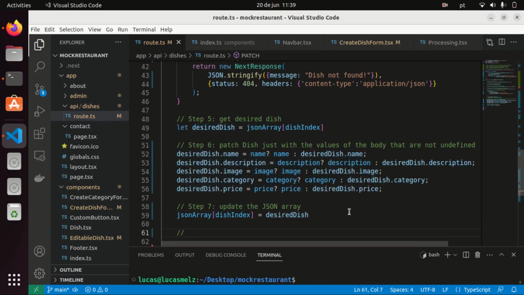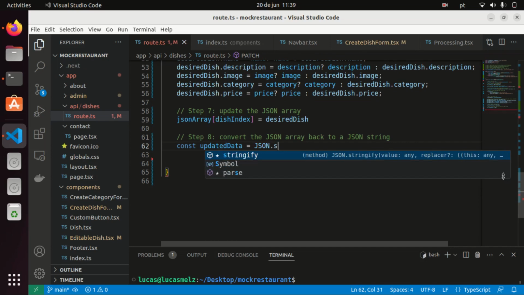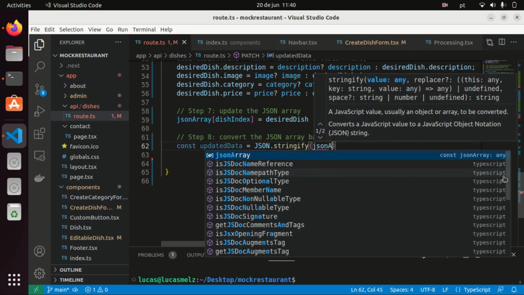Step 8. We are going to convert the JSON array back to a JSON string. So we say const updatedData, JSON stringify, JSON array.